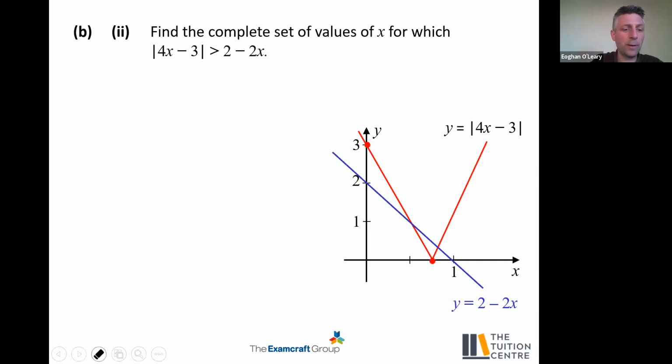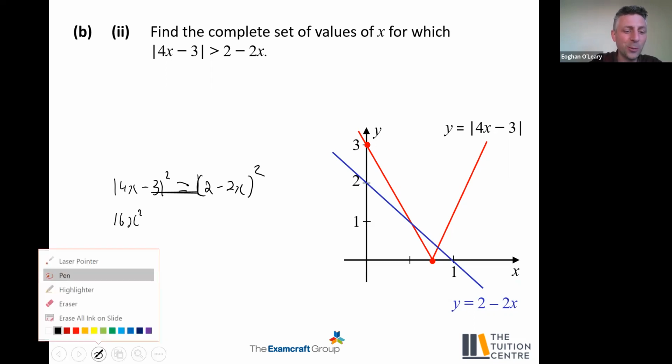So you could do the following. You can say, well, the modulus of 4x minus 3 to be squared is going to be equal to 2 minus 2x to be squared. So what's going to happen? As we know here, to square any binomial, we can square the first part. So I'm going to get 16x squared.